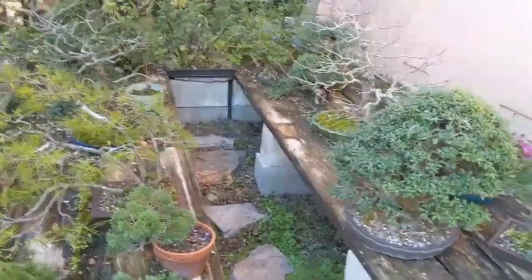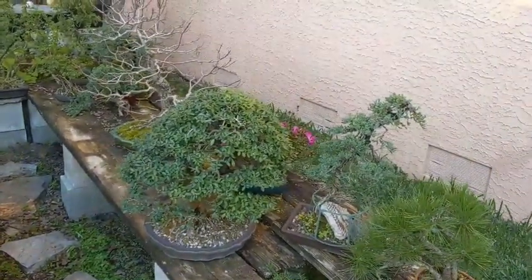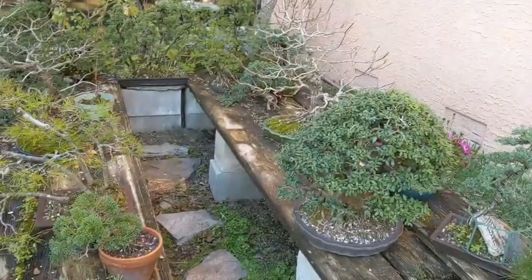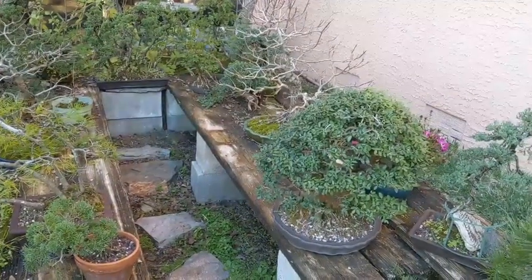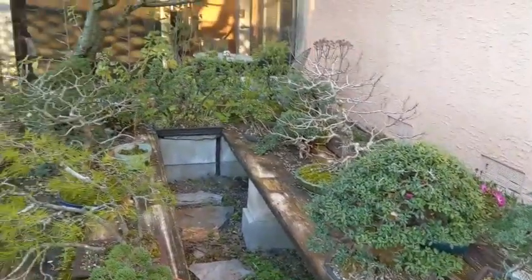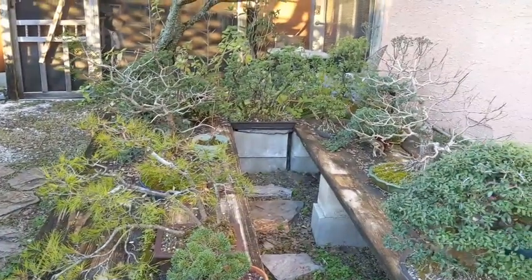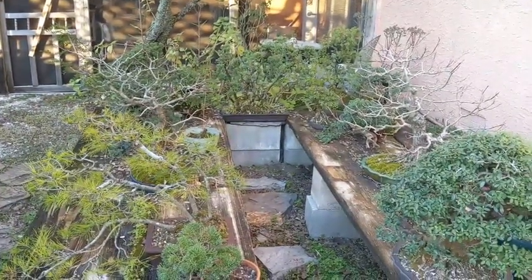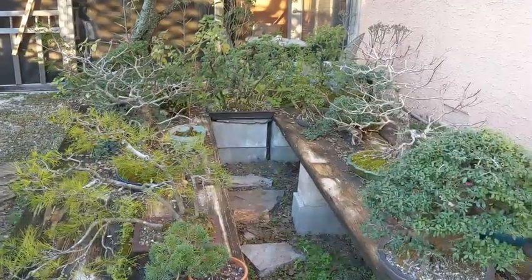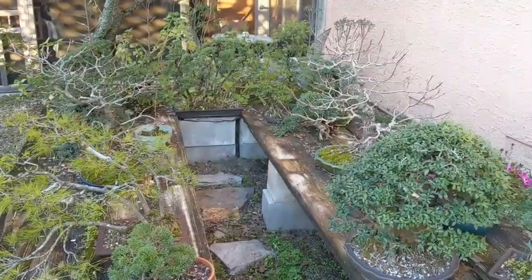In terms of getting plants, the most expensive thing you probably should buy is the bonsai soil, and you can go out of your way, and I'll make a video in the future sometime on making your own soil, and you can do it cheaper that way. But sometimes it's difficult to find the right materials, and then you have to sieve the dust out of it, and you want to get particle size around an eighth of an inch throughout the mix.